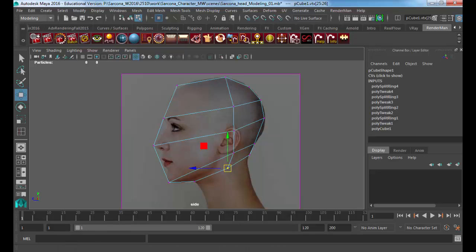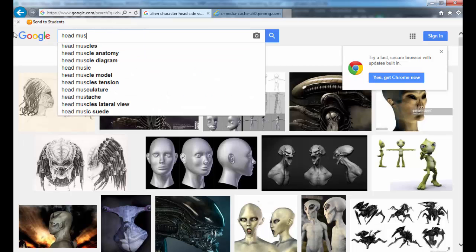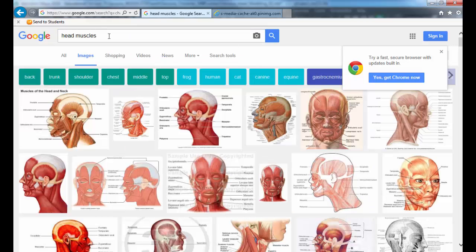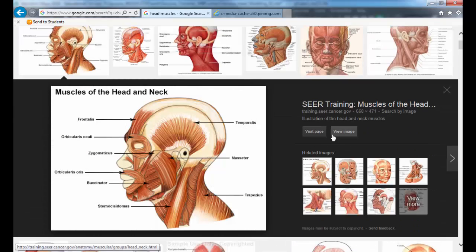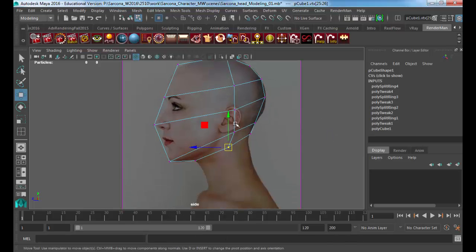Okay. Now if I jump to the internet here, and we look at a side view of what the muscles look like, there's this muscle that comes right up here. It's this jugular type muscle, whatever they call it, stylomastoid. It goes right up here behind the ear and like this, okay? And it actually comes from way back here and it goes right to about your clavicle, all right? So I want to get that inside there too. So I'm kind of setting this up in here. Yes, go ahead and autosave. To create that muscle, okay? So that's why I tucked this one behind the ear a bit.